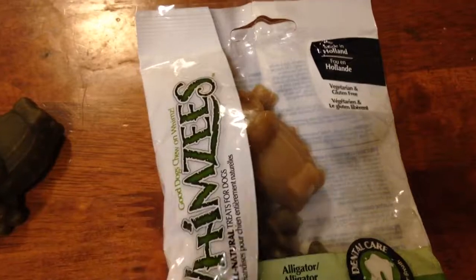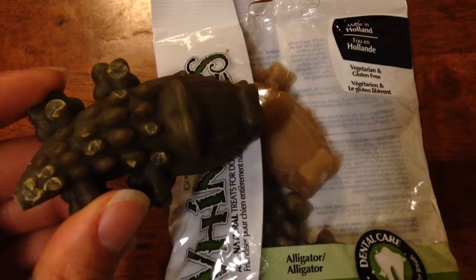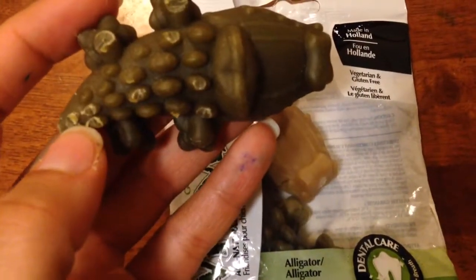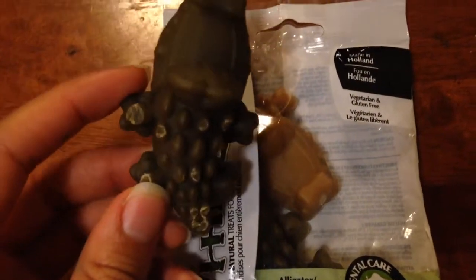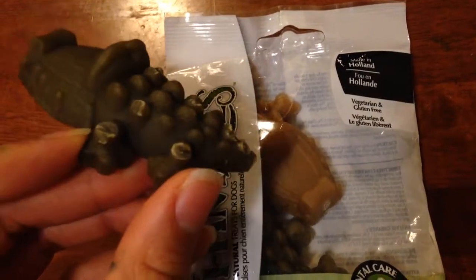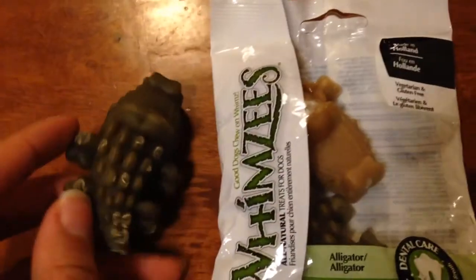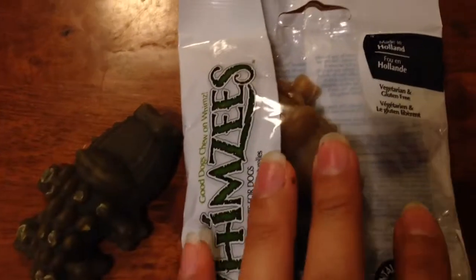But they work really great for my hamster too — he loves it, which is why there are these little chew marks. Because I don't want him to get sick or anything, I do give it to him in small amounts, little pieces, maybe a couple of minutes once a month.